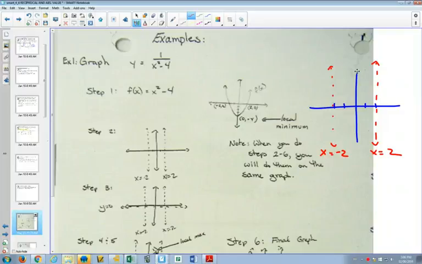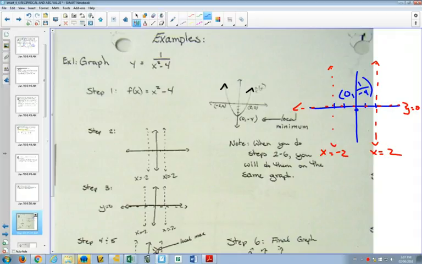So you would draw those asymptotes first, then you would look at your graph and say, does my graph go up forever to positive infinity or down forever to negative infinity? Yes, my original graph keeps going up, right? And so you would have an asymptote at y equals 0. Now steps 4 and 5 is just plot some points. What are some points that you know on x squared minus 4? Well, you know 0, negative 4, right? So where's that point going to go? 0, 1 over negative 4.